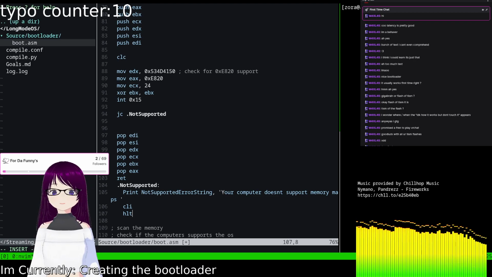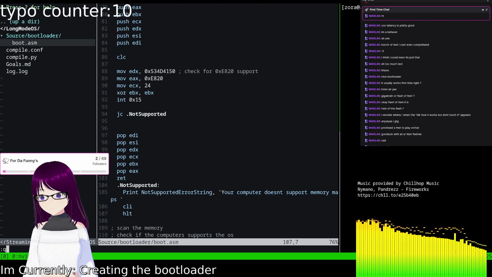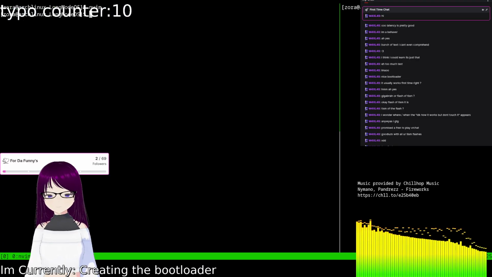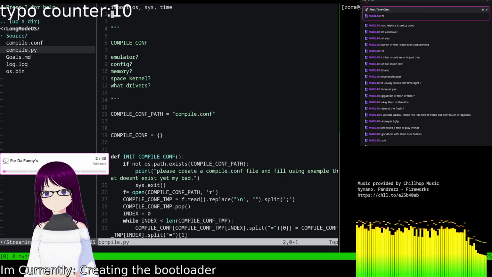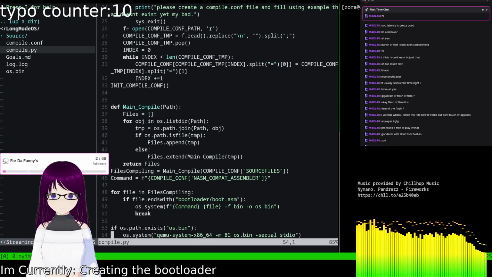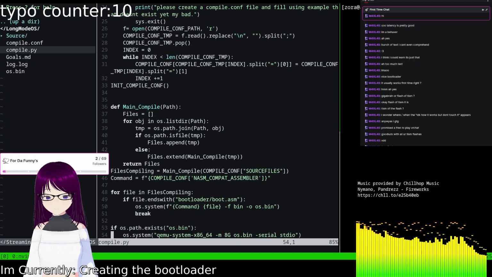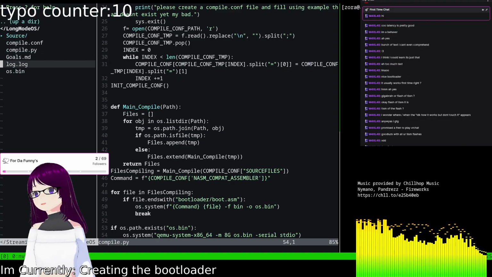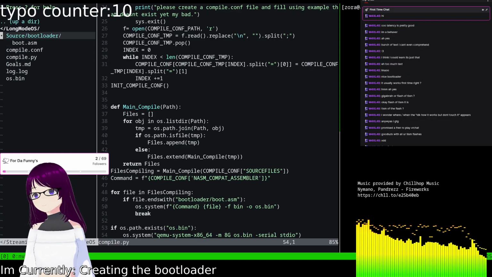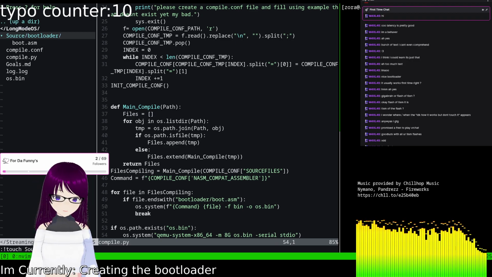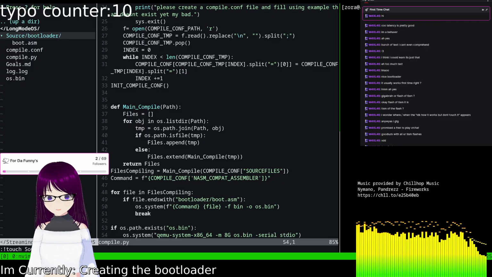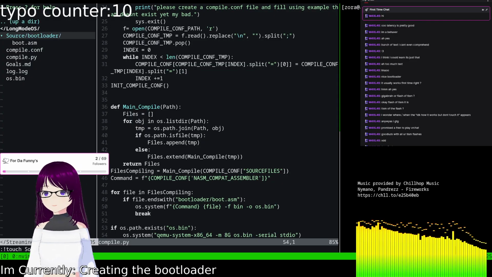And that sounds a lot more difficult, because for that, we're actually going to need to work on the compile script a bit more. So in sources, we just had the bootloader, but the bootloader also needs source/bootloader/ we'll have a, what would it be called?